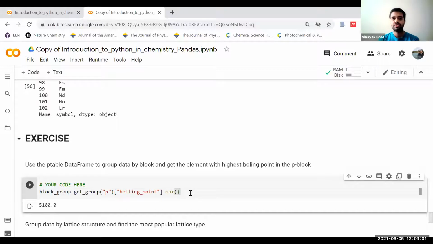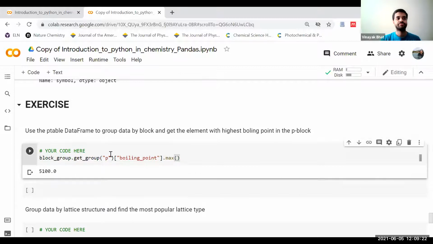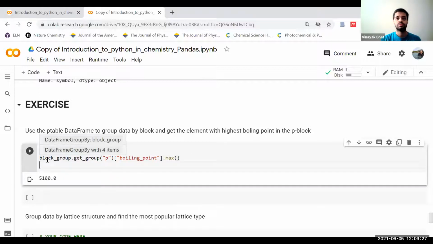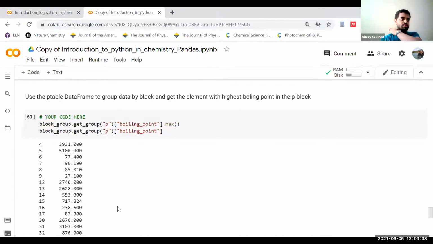And which element does it correspond to? So this is the maximum value of it.